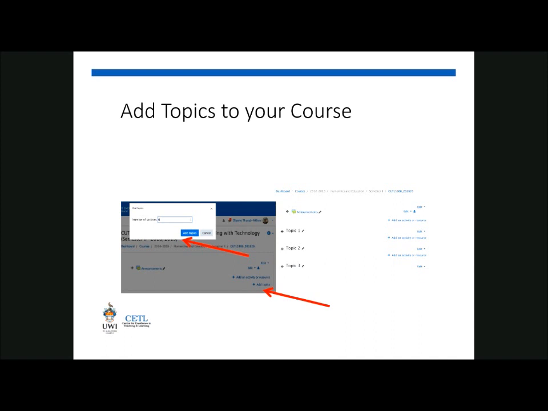If you get a course shell that just has this one block saying announcements, it will allow you to add topics. You will be able to do that by clicking, I have a red arrow here on the bottom of that screen, you will see something that says add topics. Very straightforward. When you click add topics, a pop-up box comes up, and you can put in the number of topics you want. Now, the idea with these topics, if you get the shell and they're there, is that it's intended really for you to build your course in myeLearning.